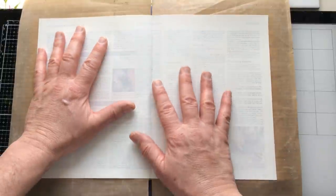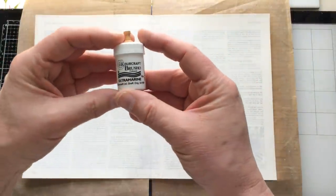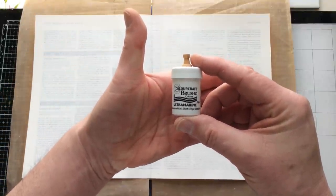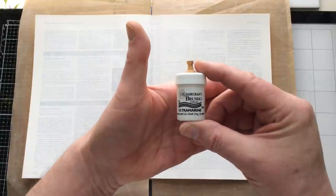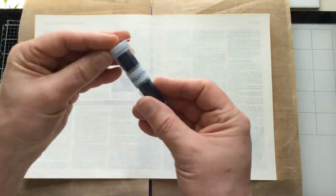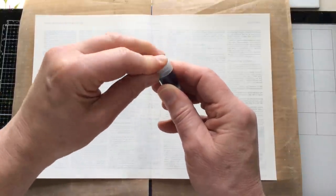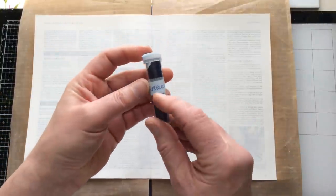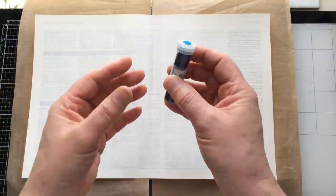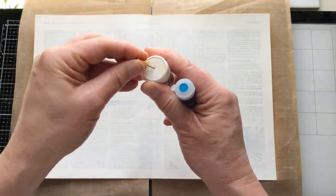The first thing I want to do is put down a slightly almost colourful, magical sort of background, and what I'm going to use is brushos. Brushos are this product here. What I do is I take the brushos and put them into these glitter shakers, which I buy because I find them easier to store and use. I usually write what they are on there, and I do a little colour dot on the top so I can find them easily. I find this far more satisfactory than the old way of putting a pinhole and tapping through.